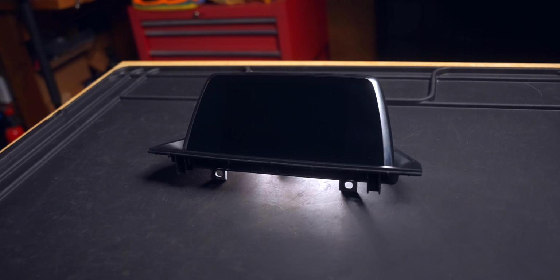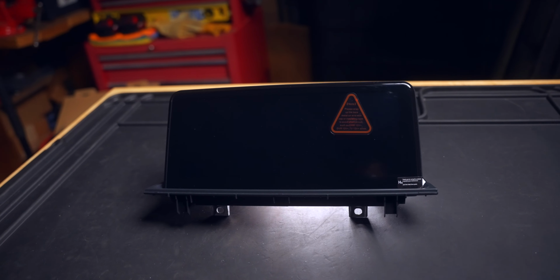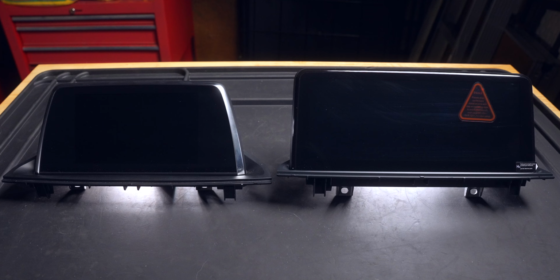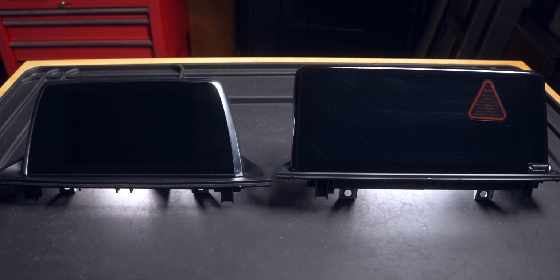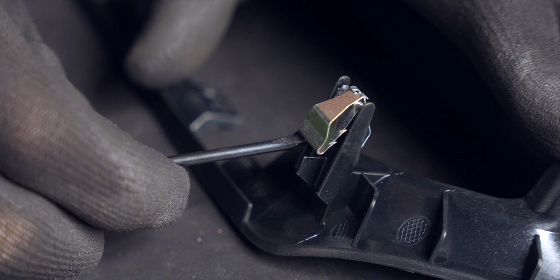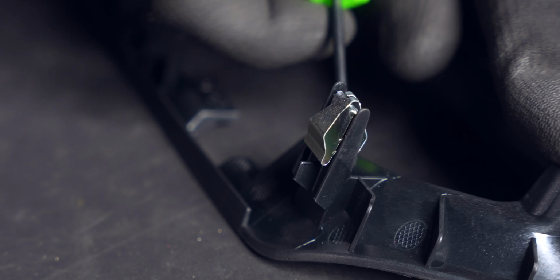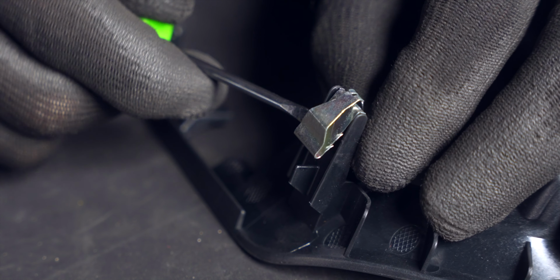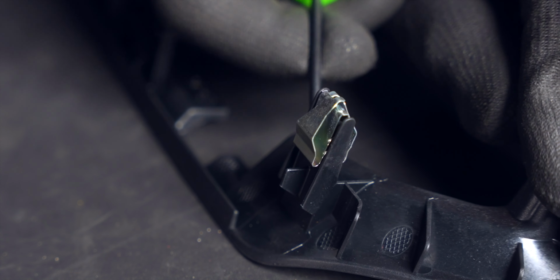With the original screen out, we can easily see how much of an upgrade the 10.25-inch screen is, not only in its additional functionalities, but also the screen real estate for things like maps. First, we need to swap over the retaining clips from our old lower trim to the new one. I just use a small pry bar to loosen up the teeth and walk the clip off.